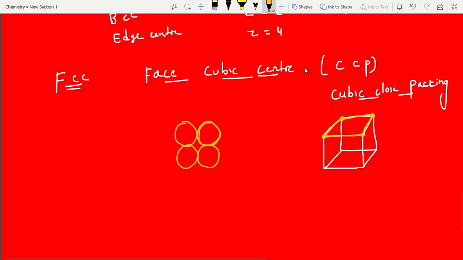But in FCC, it has face, no? See, this is the face, right? At least one side you can calculate. In the same way, all the sides will be the same. So here this is the face center, right? Now I am going to draw here on paper. See what I am going to draw here. This particle, yes, and this particle and this particle. These three particles I am drawing here. Check it, students. Okay. So here this one, this one. These four particles we are writing, along with this, the space center also we are taking. Okay.